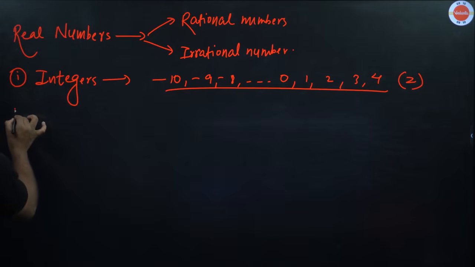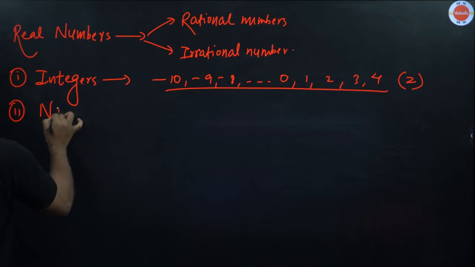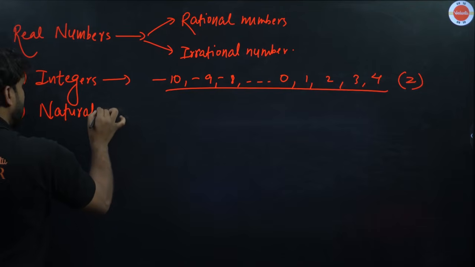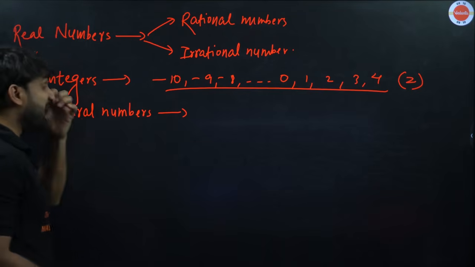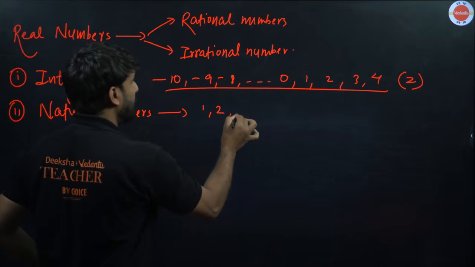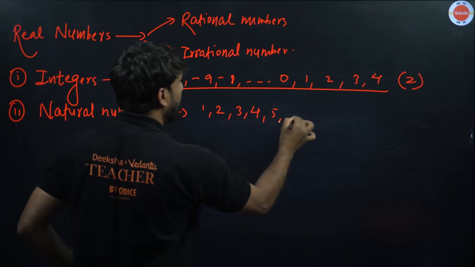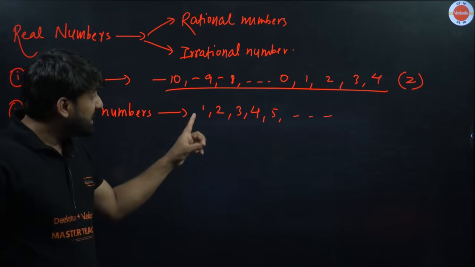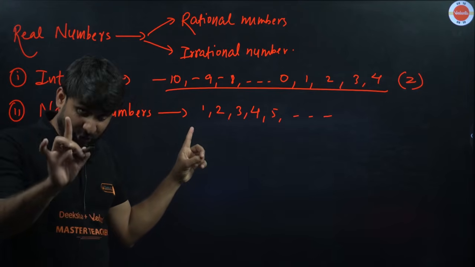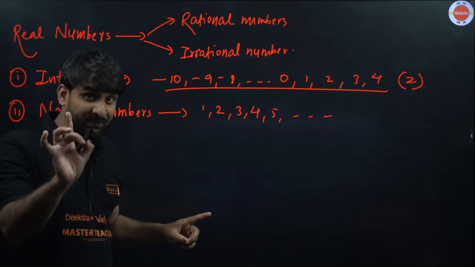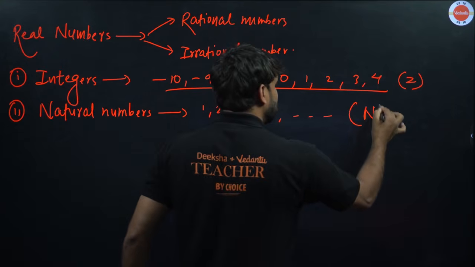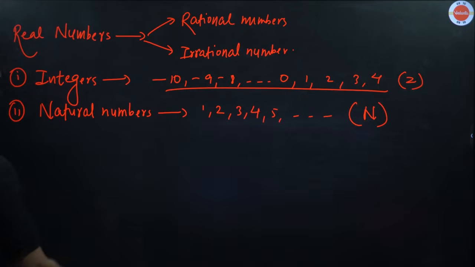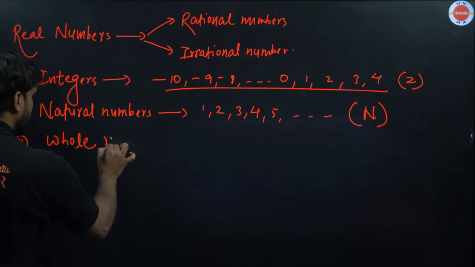Now if we talk about natural numbers. So natural numbers are basically 1, 2, 3, 4 and so on. It means that the natural numbers start from 1. Make sure I am not writing here 0. In natural numbers, 0 will be excluded and natural numbers are represented as capital N. Right, my dear champion?